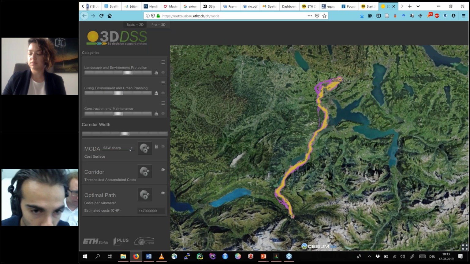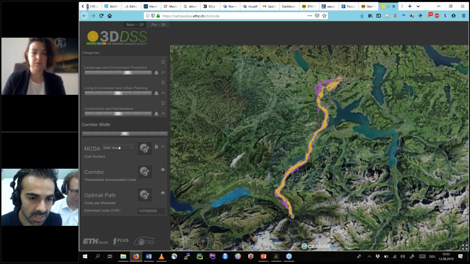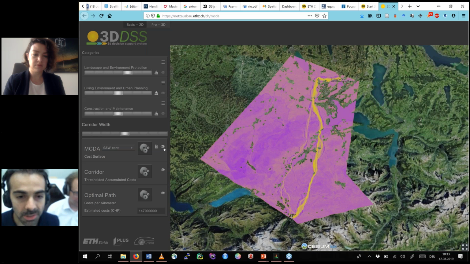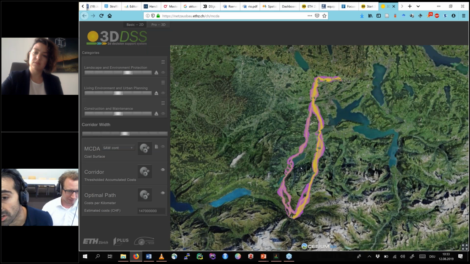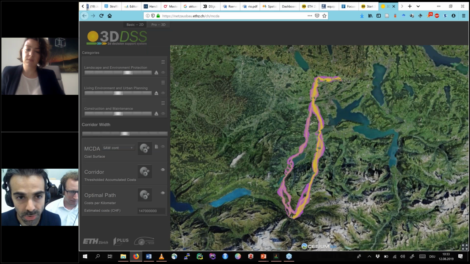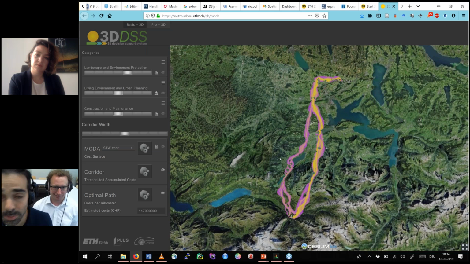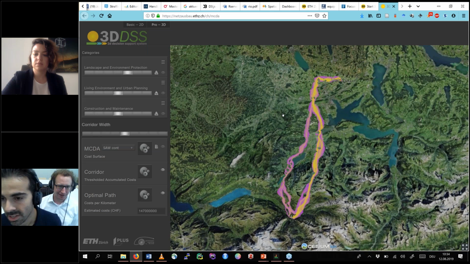But in the end, important is to define together with the stakeholders a mathematical formula which you want to apply, because we now applied sharp edges. But you could also take continuous edges and then compare the one solution with sharp edges to the new solution. Here you are. Because by considering this, and I will explain this concept later on, you find different corridors, which means that the corridor here in the east of the lake is blended out, because under this consideration of this specific model, other alternatives come into question. Let's say by going through this valley or by passing the lake on the west side, which means this tool is very powerful in generating different alternatives, which then could be discussed later on together with stakeholders. So also this solution could be computed.